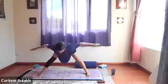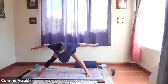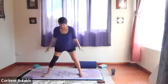Straighten the back. Inhale, arms to the sides. And then inhale again. Come all the way up. And as you exhale, toe, heel, back to the center.